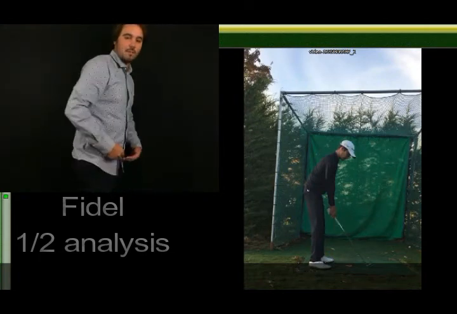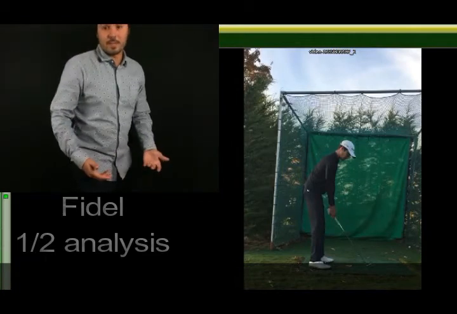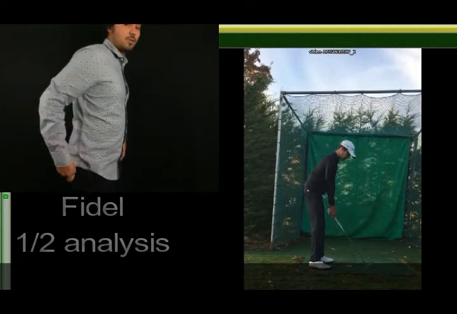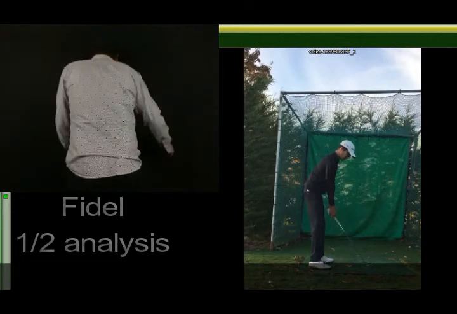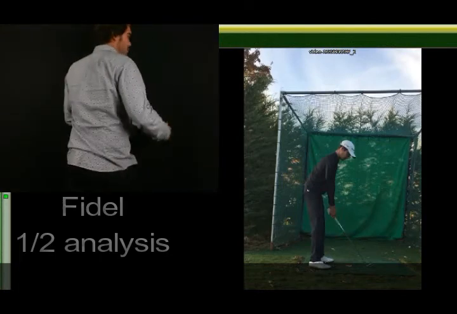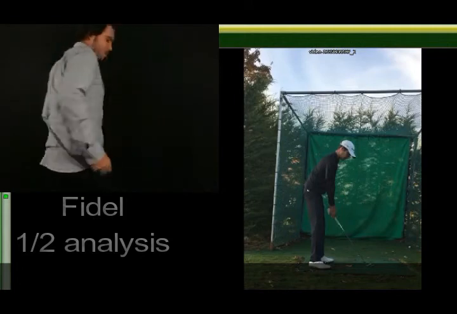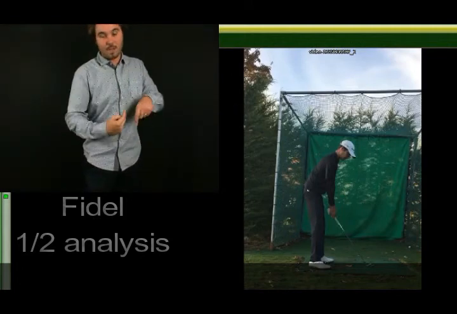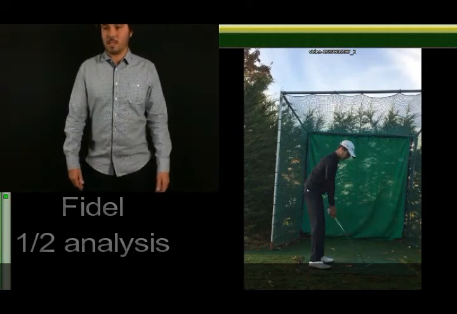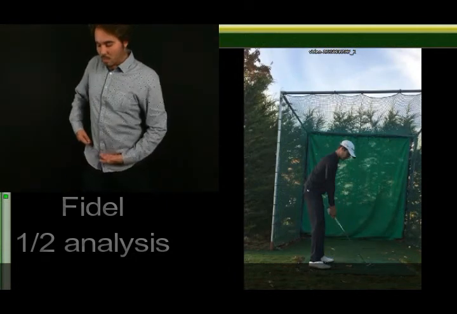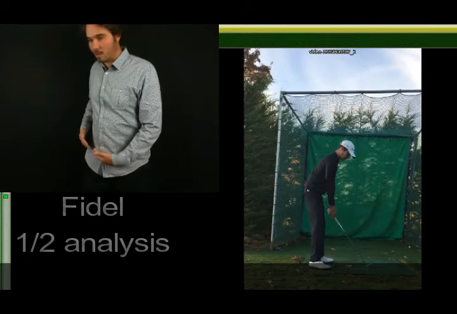So if you get left lateral bend, typically your pelvis will open, exactly the same as the duck drill, where we want the sacrum moving away from the target and having right lateral bend in lower doses. It's making the pelvis rotate counterclockwise, and in the backswing it's the contrary. You go left lateral bend, it's making the pelvis rotate slightly clockwise.